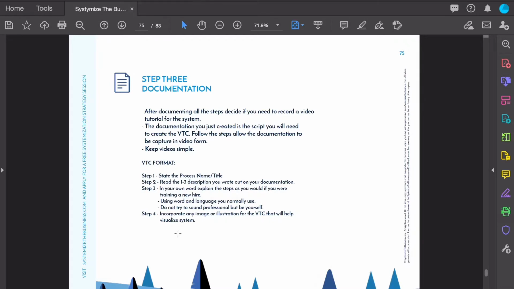The SDB implementer web application has different features and functions. You will be able to create a visual process map of what you just determined here as your system.